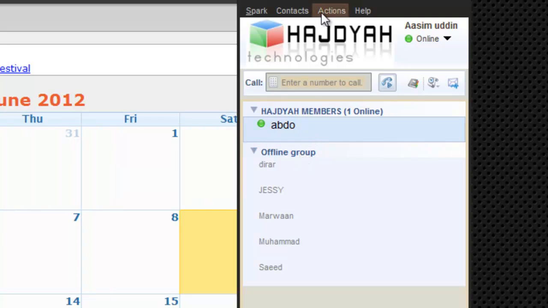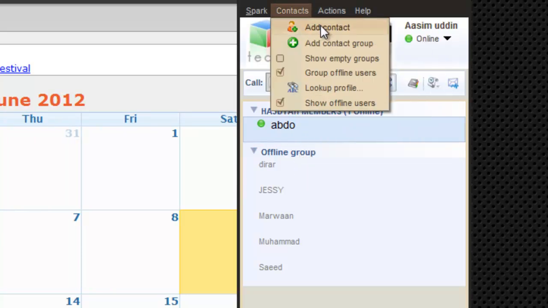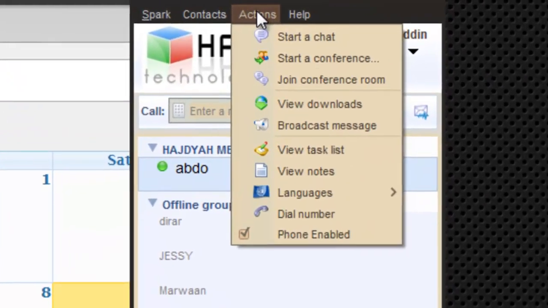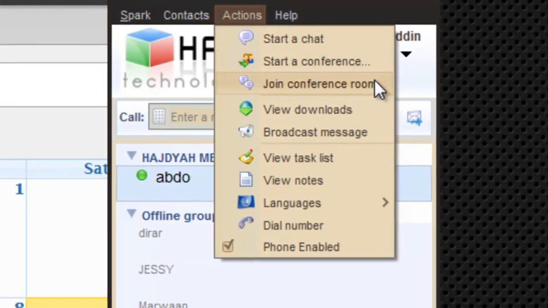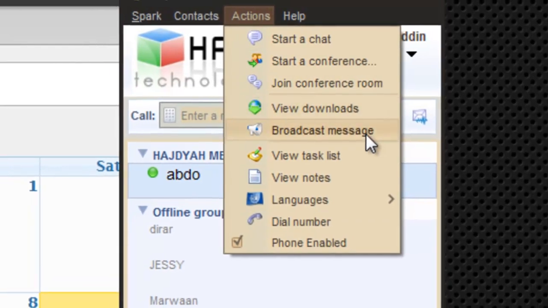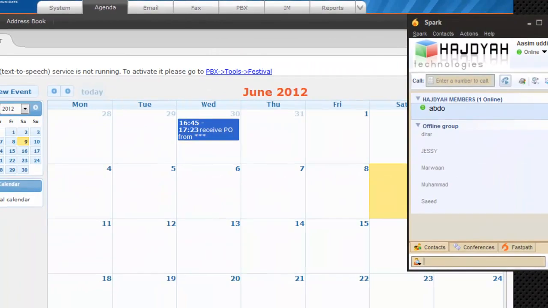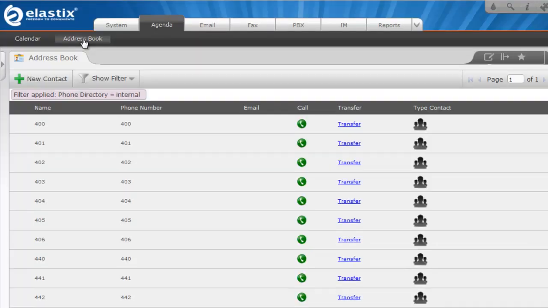Enhancements to contact management features improve ease of use and enable users to customize contact lists according to their preferences. And you also have unified contacts, all contact identities.